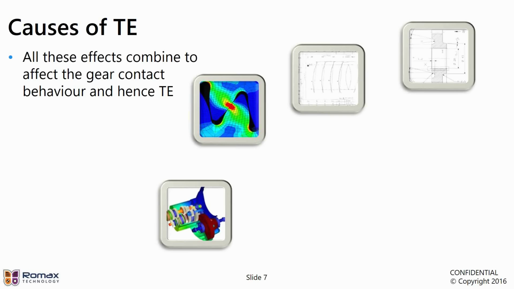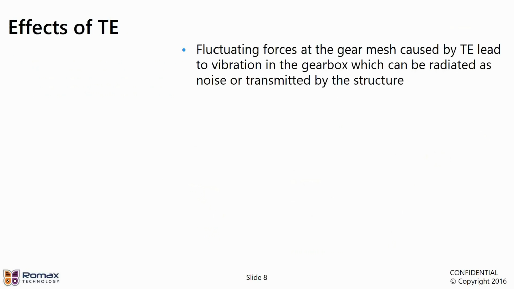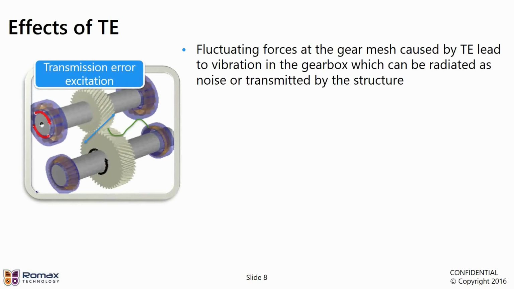Similarly with the assembly of the gearbox itself, there is always variability. That again leads to less than perfect conditions. And also we actually design gears to be less than perfect. We deliberately put modifications to make gears not true involute gears to actually account for all these other effects, and in fact try and reduce transmission error. But all of these things combine together to affect the contact behavior, for example, the contact load distribution on the gear teeth, and ultimately lead to the transmission error. And as I said before, when the transmission error happens, then this leads to these fluctuating forces at the gear mesh, which can be transmitted through the gears, shafts, and bearings to the housing.